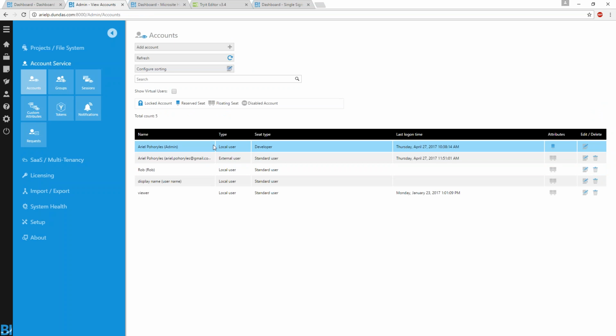So I have a couple of modes for this. I can allow users to connect only if I predefine them, or I can allow them to be created here on the fly with that new authentication if they didn't exist before. But basically, very powerful way for me now to integrate with existing authentication methods that already exist out there without having to create a custom account provider or having to replicate those accounts in my local user system of Dundas BI.